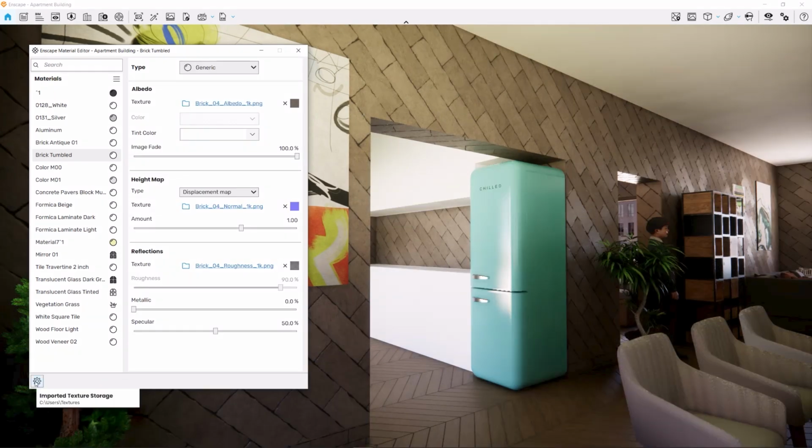One more thing to note though, Enscape is saving all these textures somewhere in your default system folders. This is quite okay if you are not working on shared projects or in an office. However, if you are sharing projects with people, they will need access to these texture files as well. In this case, Enscape allows you to define a shared location for your materials. I normally use a shared Google Drive location for my projects and the textures.